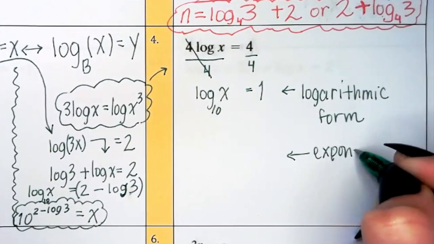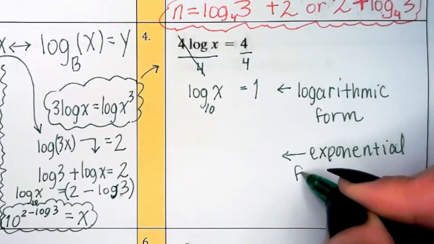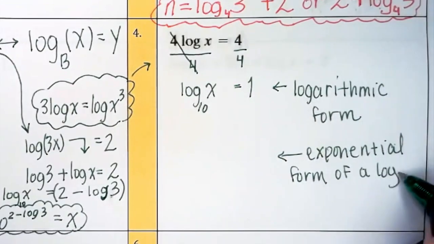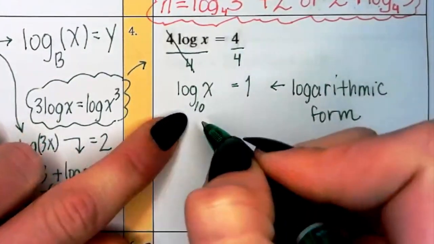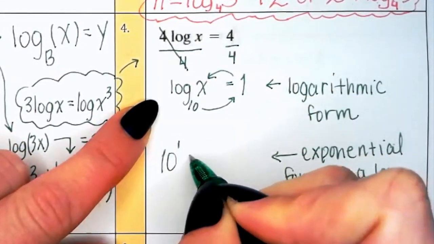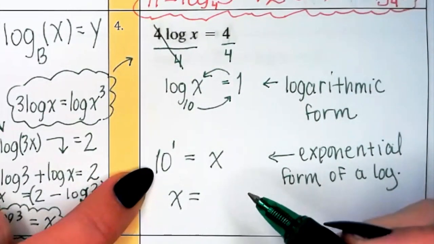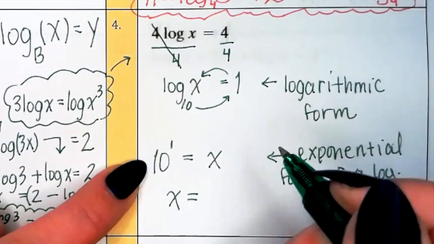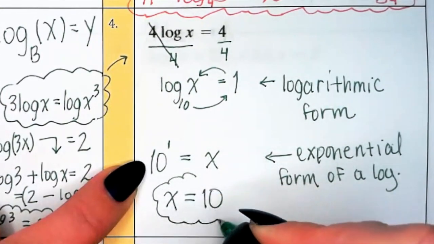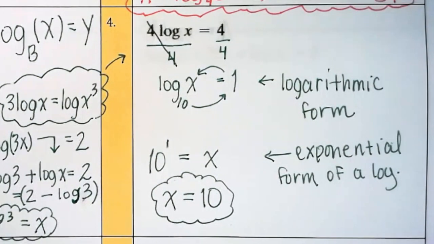So that's important. It's not an exponential equation in the same way that we were graphing exponential functions. This is exponential form, still is an exponential equation, sure, of a logarithm. The x and y's are swapped around. So some of you draw the little looping arrows that I drew. That's fine. 10 to the 1 equals x. And that's it. We're done. Because what's 10 to the first power? Some people are writing 100 and 0 and 1. 10 to the first, anything to the first is itself. So x equals 10. And that was it. Okay? Because some of you are doing way more intense stuff here.